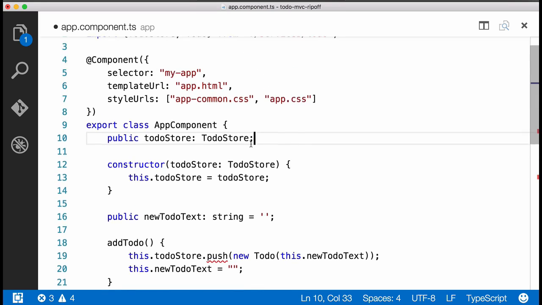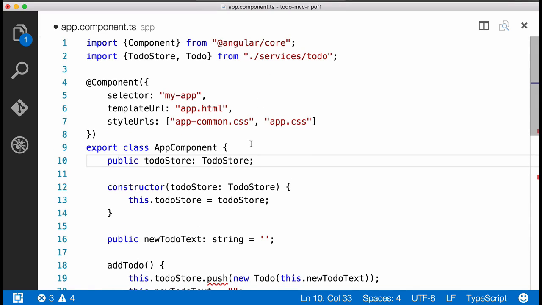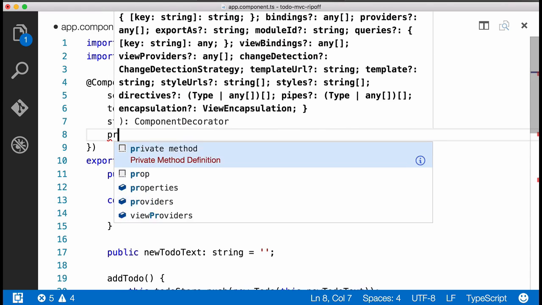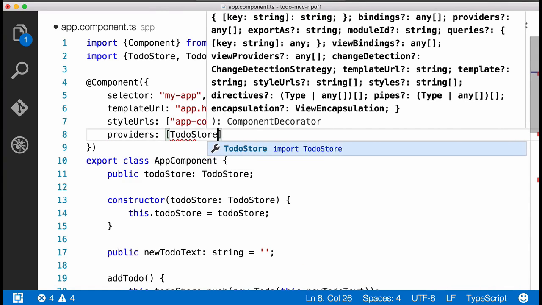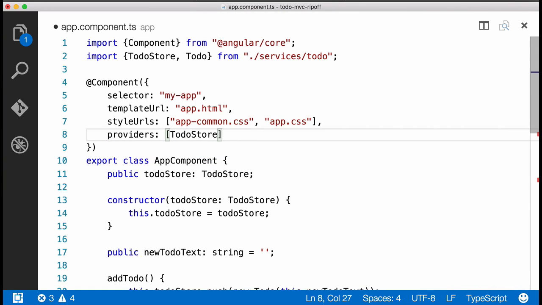So now what Angular 2 is going to do for us is it's going to look at this constructor. It's going to know that we need to pass this in. But in order for us to do that, we need to specify a provider here. So we need to say that our providers we're going to use to-do store. And then Angular 2 is going to take care of doing new to-do store, passing that into our constructor so that we can then set those things equal and get a reference to it. Right, it's really nice. Providers tells Angular that the to-do store exists. So when you ask for it in the constructor on line 13, it's going to say, okay, I know Angular, I need this guy. And it's going to go, oh yeah, it's right there.